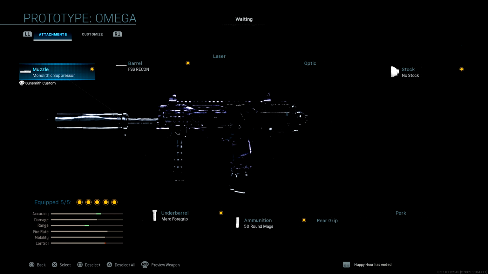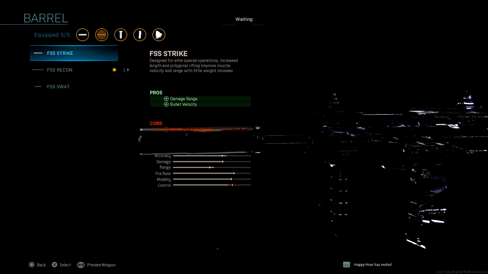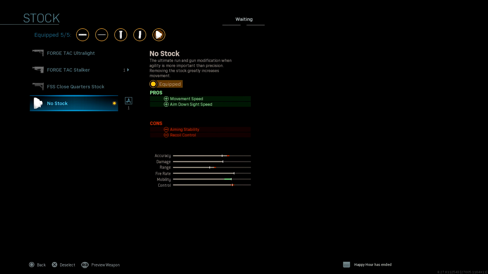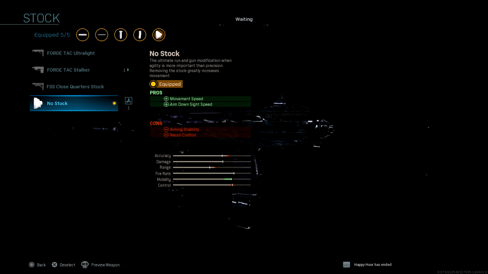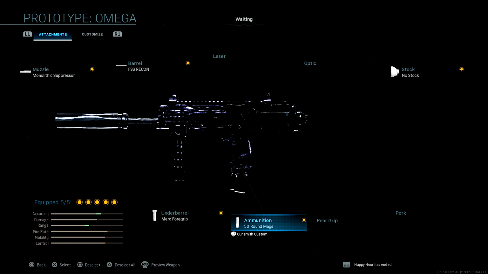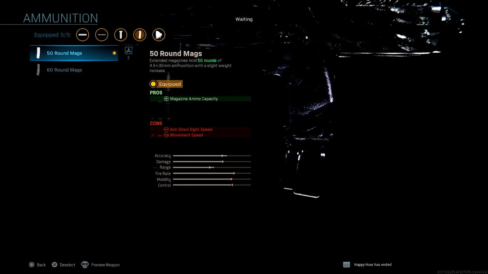So for the muzzle, monolithic suppressor, damage range, real easy. FSS Recon, again, this one gives the most damage range and the most bullet velocity and recoil control. No stock, again, I think everyone went no stock on this one. It was really easy because the MP7 has such a low recoil pattern and it's very reliable. So no stock doesn't really affect the recoil pattern. That's why no stock is the best.